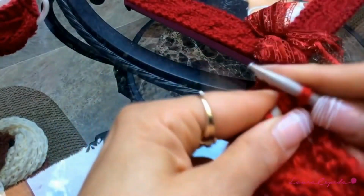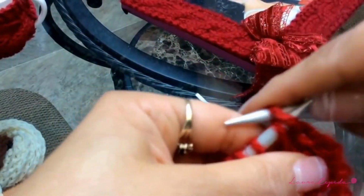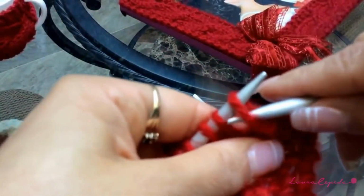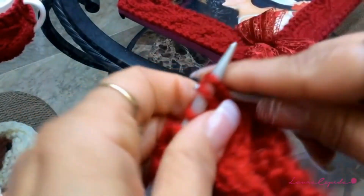So we are going to take 2 stitches together, then we are going to come back with 1, knit them, come back with this stitch, knit, take 2, knit, and like this all the stitches.